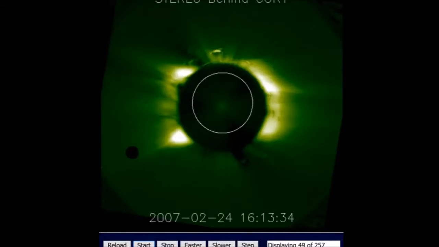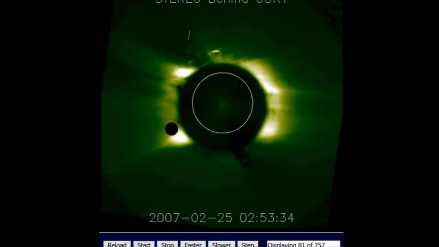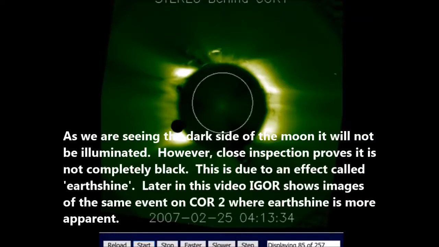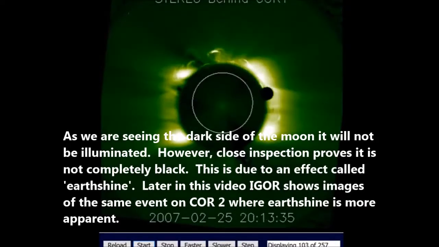Now you must know the sun is closer to us than this object. So if we compare and put them one next to another, this object will be much bigger. Look at the way this object is. This is the planet. It's dark, you see, and it's not even illuminated by our sun. Look at the reaction of the sun. These are the explosions, and this one coming out on another part of the sun.